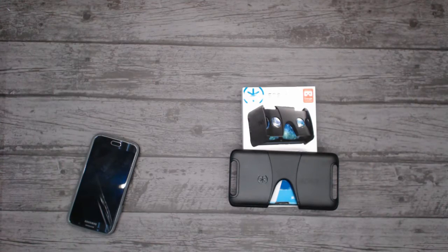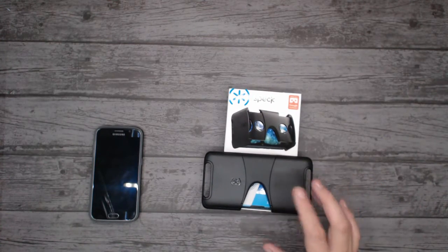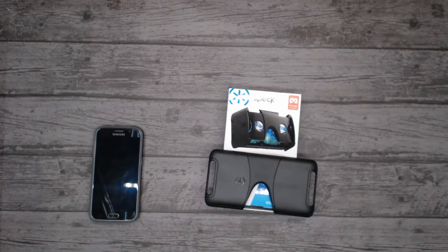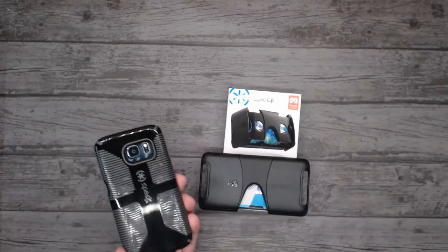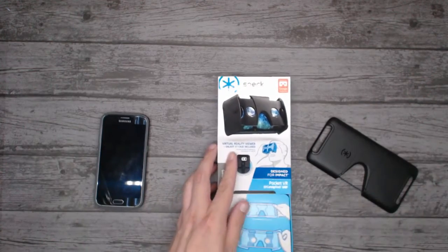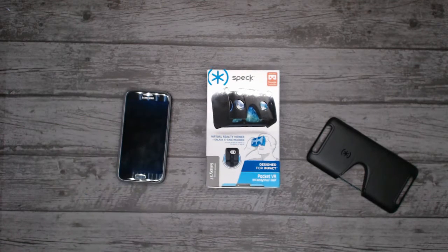My opinion is: if you've got a compatible phone — and there are quite a few models, so do look around — and you want a portable mobile VR headset and you don't mind splashing out a ridiculous amount of cash for the extra quality, because that's what you get, then this is the one for you. The Candy Shell case is just something I have to talk about — I love it. It's an all-in-one beautiful package, presentable and lovable. This is the perfect gift to give someone provided they've got a compatible phone.